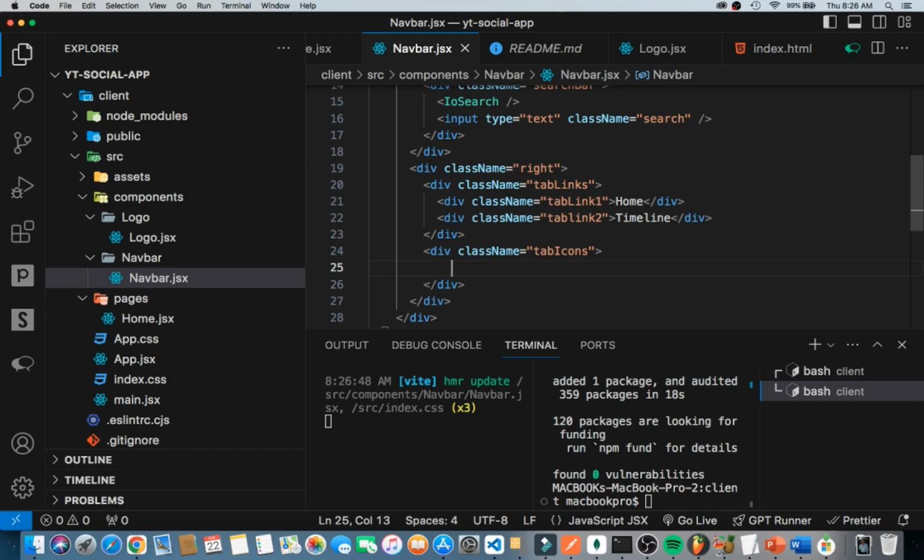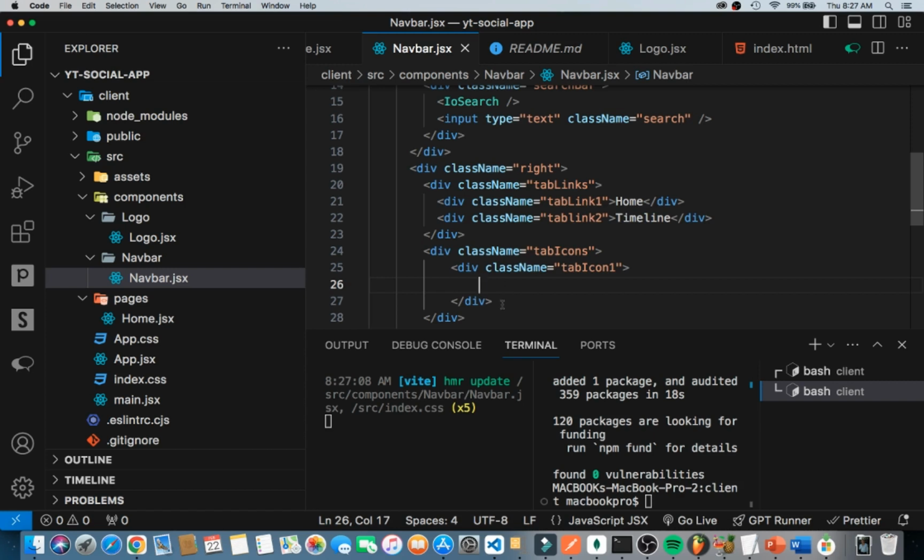But before that, we want to create the first div for the first icon. So I'll say tab icon 1, and that one is going to contain the person, like the profile icon or something, right?